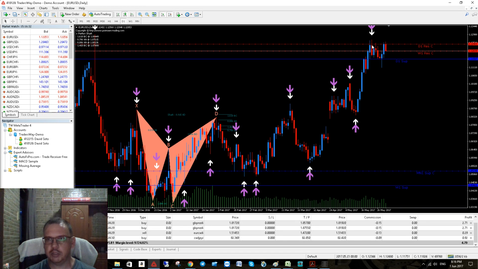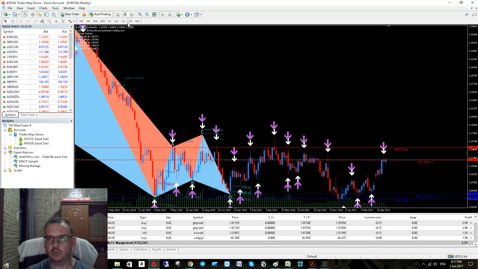So this is kind of the range right here where your resistance or ceiling is, and this blue support line here, this is your daily support line. So this is kind of like a range, high and low, of where the price has been going the last few days. Now, it is my belief that the price eventually will break and come down, which probably will take some time. If you come into the weekly and look at the weekly chart, you see the same thing. Basically, you see a down arrow, and the price has been hitting this weekly resistance line, and it's fighting to come back down.